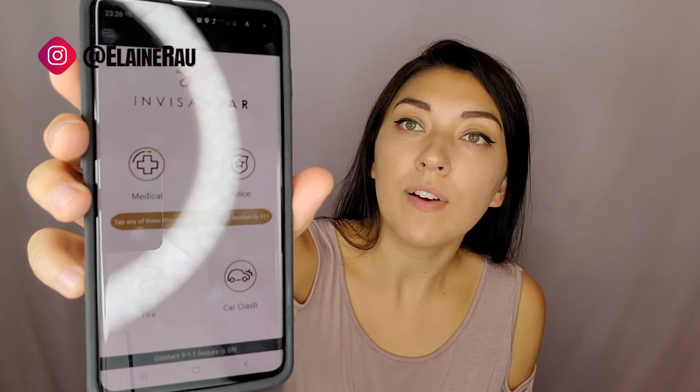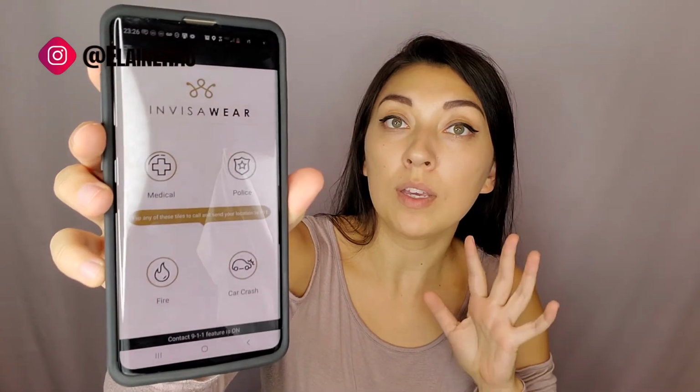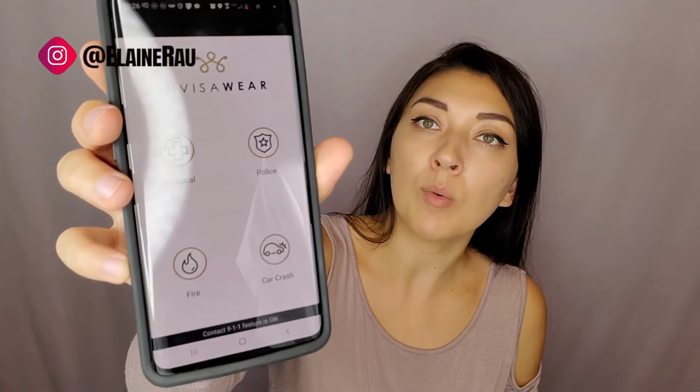Okay, so that was the emergency and testing. All right, and this is the final screen. It basically, if you are able to get the app open, you can actually click on any of these tiles if it's a medical, police, fire, or car crash emergency, and the 911 will actually be automatically contacted. And that's how you set up your INVISAWEAR jewelry.